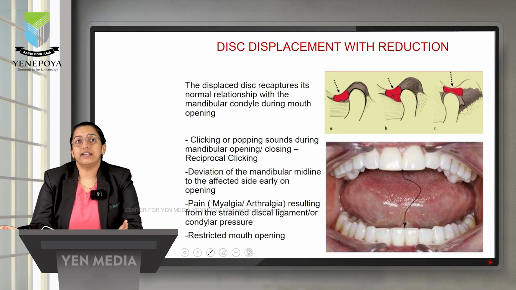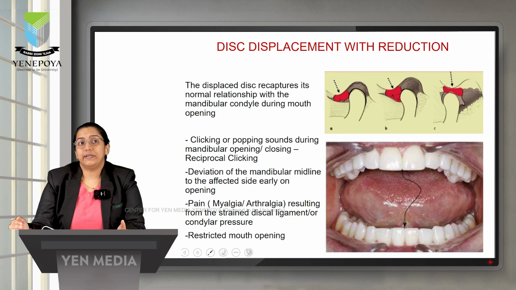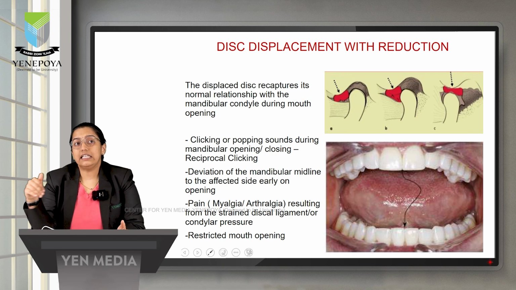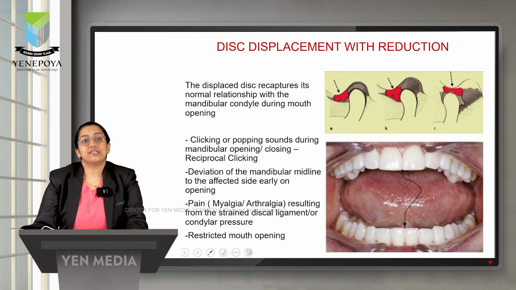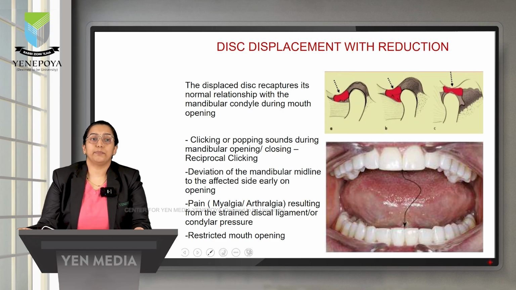Now, this will present itself with a click on opening and closing. Then there is deviation of the mandibular midline to the affected side early on opening, and it goes back to its normal position on closing. There is pain resulting from the strained discal ligament or condylar pressure, and there is restricted mouth opening.